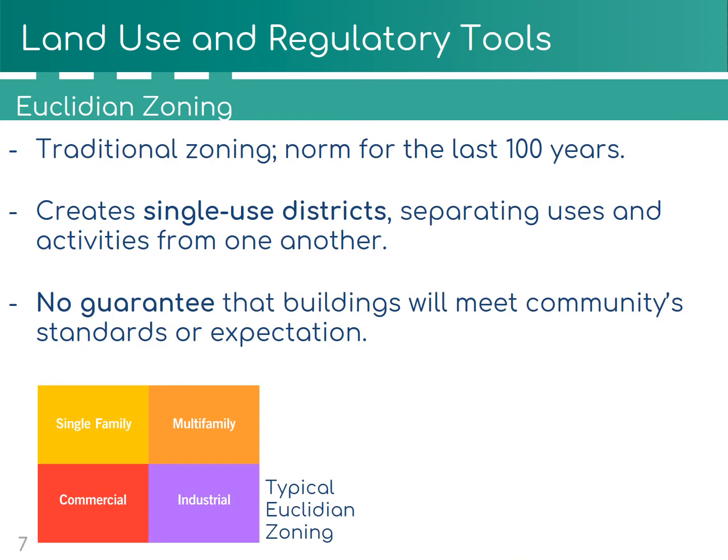Euclidean zoning is the traditional zoning approach that has been the norm for cities for the last 100 years. It is named for the town of Euclid, Ohio, that was the subject of the 1926 Supreme Court ruling that legalized zoning nationwide and that we talked about at the beginning of the presentation. Euclidean zoning essentially creates single-use districts that are neatly organized across the city. It reflects an approach to planning that is grounded in height, setback, density, and floor area rules.